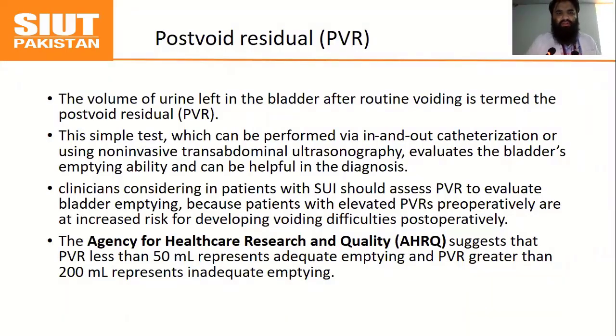The urine left in the bladder after routine voiding is termed the post-void residual volume. This is a simple test, which can be performed via in-and-out catheterization or ultrasound, which evaluates the bladder's emptying ability and can help in the diagnosis. The clinician considering a patient with stress urinary incontinence should assess the post-void volume to evaluate bladder emptying, because patients with elevated post-void volume pre-operatively are at increased risk for developing voiding difficulty post-operatively.